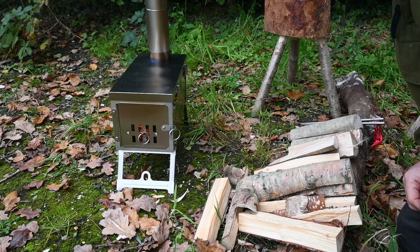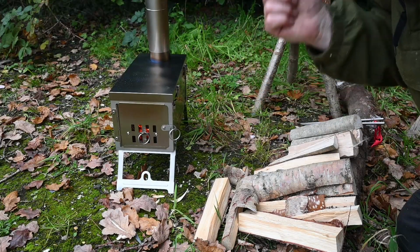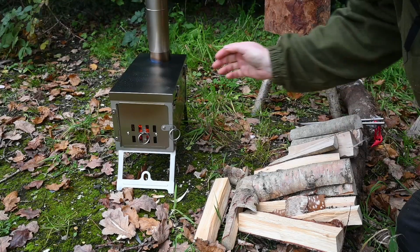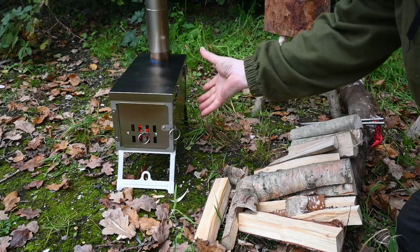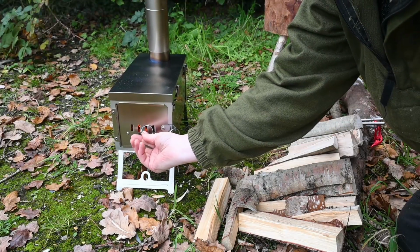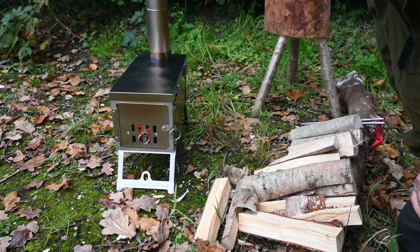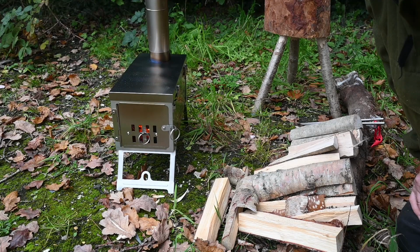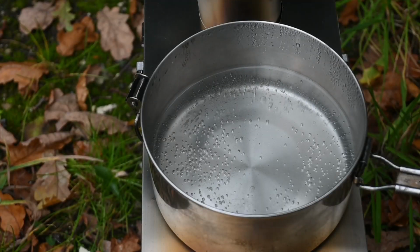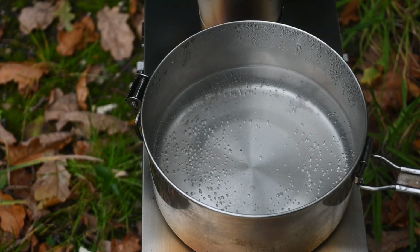I was a little concerned because it didn't have a damper to control the heat on the back of the fire. I'm used to using one because I've got a Rayburn in the house, and that would keep the heat in the chamber more, but it's so small it probably doesn't make much difference. And the controls seem to be very sensitive. As soon as you shut it down, the fire shuts right down. Obviously burns less and lasts longer. Yeah, I'm very impressed with it overall. Well capable of cooking on it and bringing things to a boil. Just got to have plenty of wood in that box to keep the heat up, really.